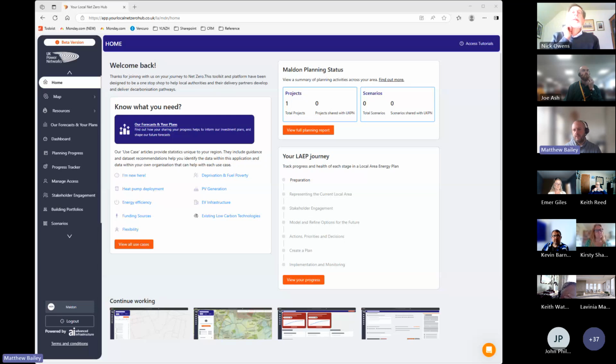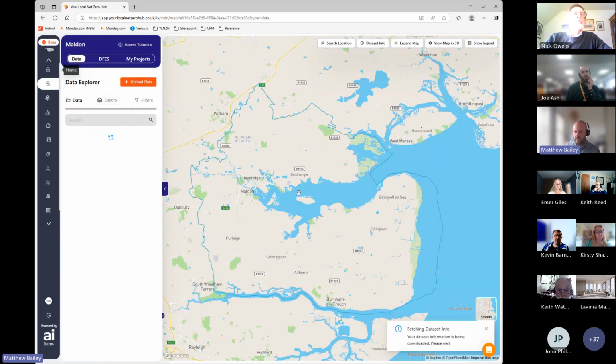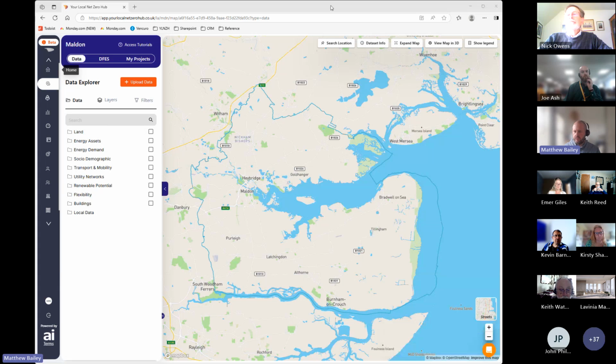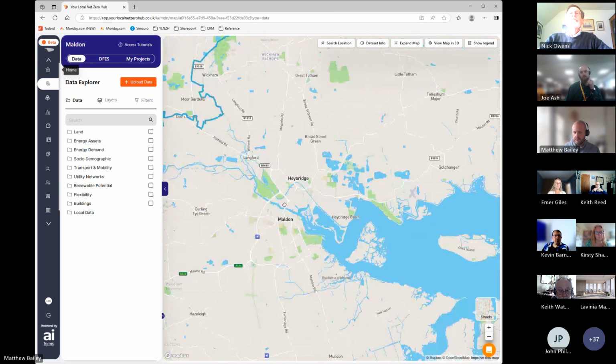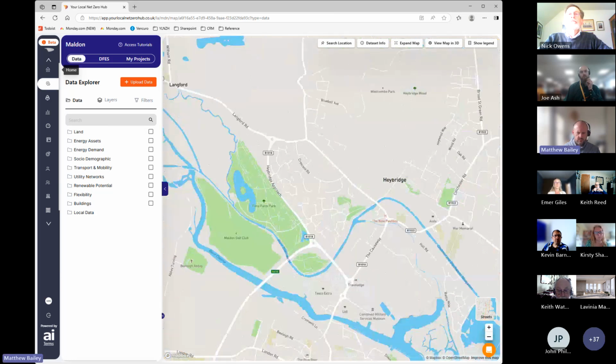Yep, cool. So if you wanted to look at a particular building or area, there are a few different data sets you might want to use. As Joe showed, if you go to the map and data, and I think when you shared this, I'm not sure if it had a postcode. I think there might have been a postcode with this one.